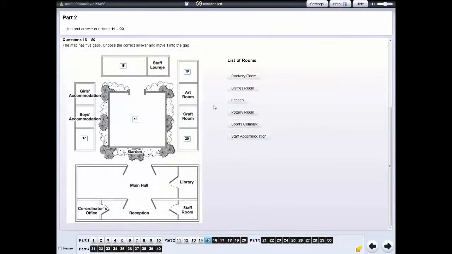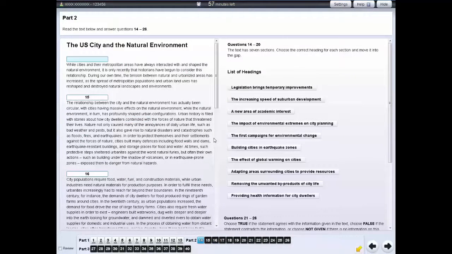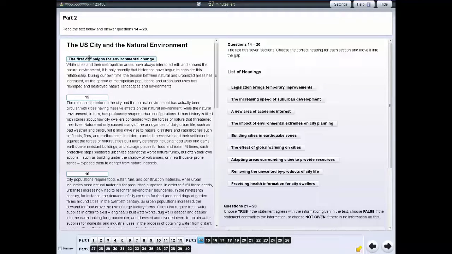And for some questions, you need to move an answer into a gap on a diagram. For some questions in the reading test, you need to click on a heading for a paragraph or section and move it into the gap. If you want to change your answer, move another heading into the gap.